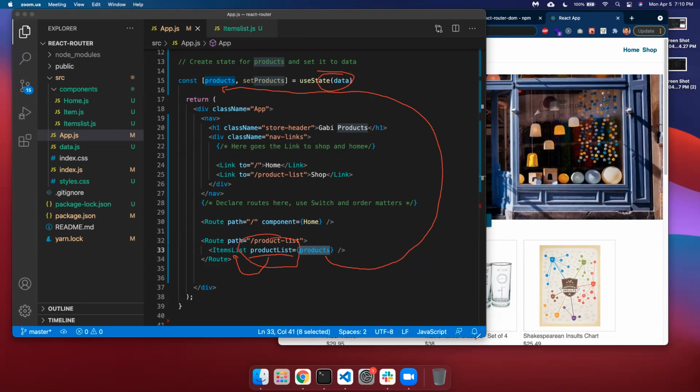But here the route. Let me erase this so I can draw more. Let me explain the route so you guys understand a little bit. Today the lesson is the route. So now this route is saying, okay, I have something called products list. Now, is there any link? So this is the link. Is there any link that has exactly products list? So it searches all the links. It says, okay, which one has the /products list? Oh, this one. Okay, now if anyone clicks that one, then render this component. That's basically what it's saying.